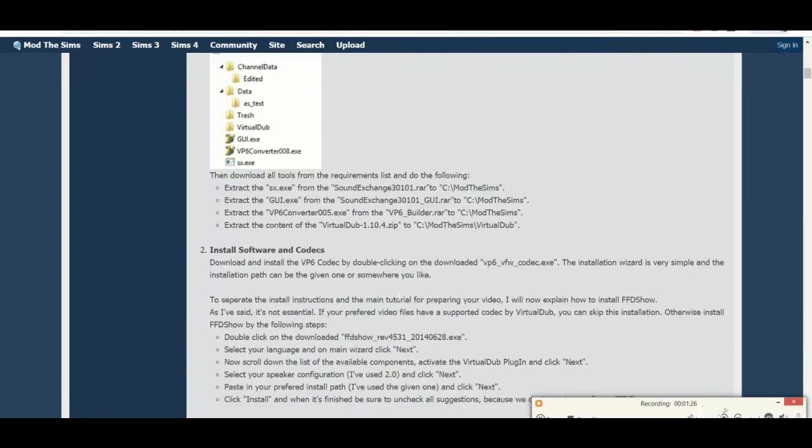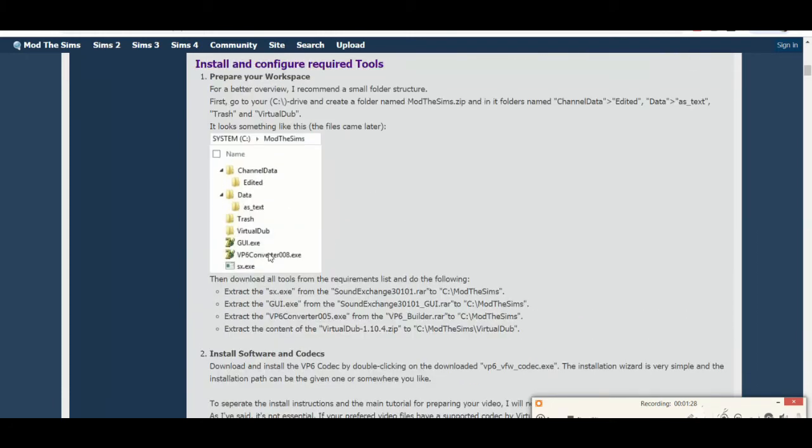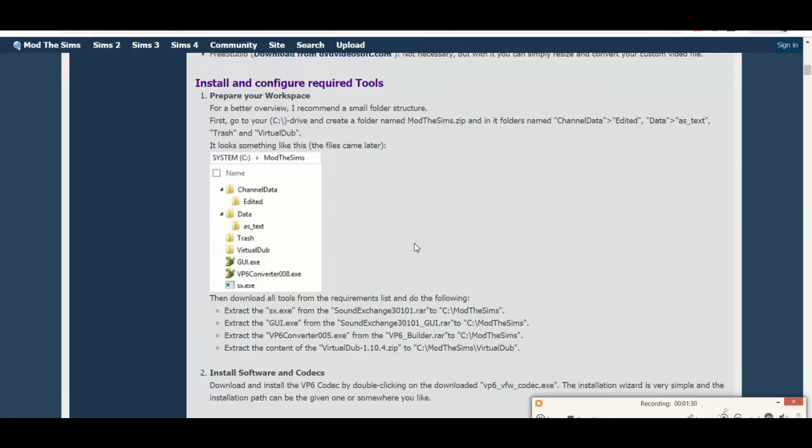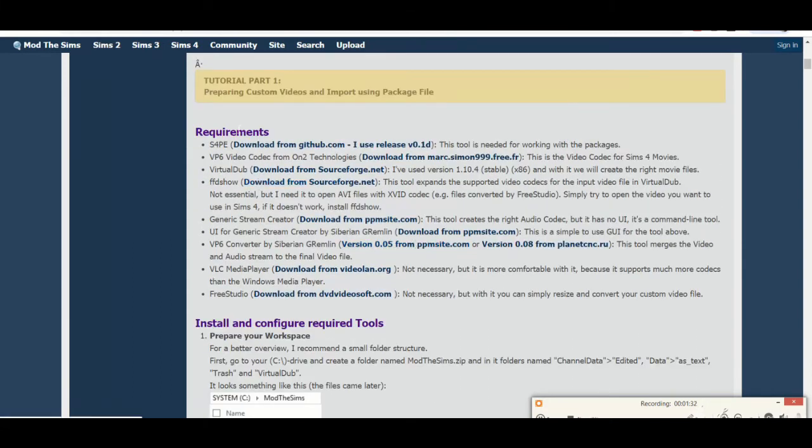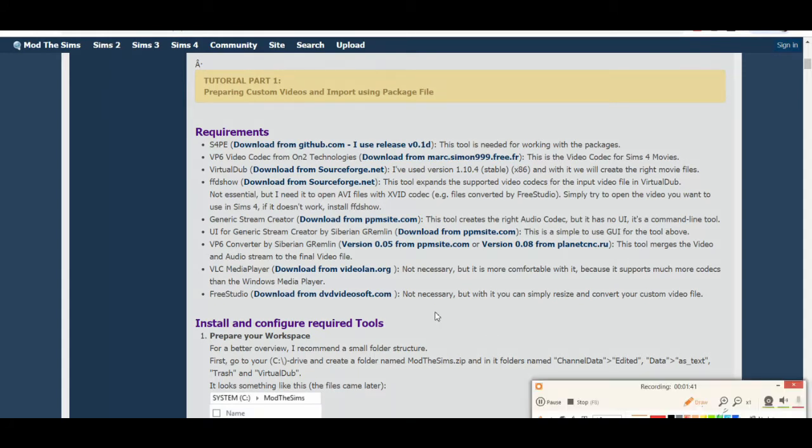First and foremost, with the requirements, I use majorly everything here. There's 2 that I did not use. Okay, so there's Free Studio that I didn't use, and then there's FFDShow that I did not use.